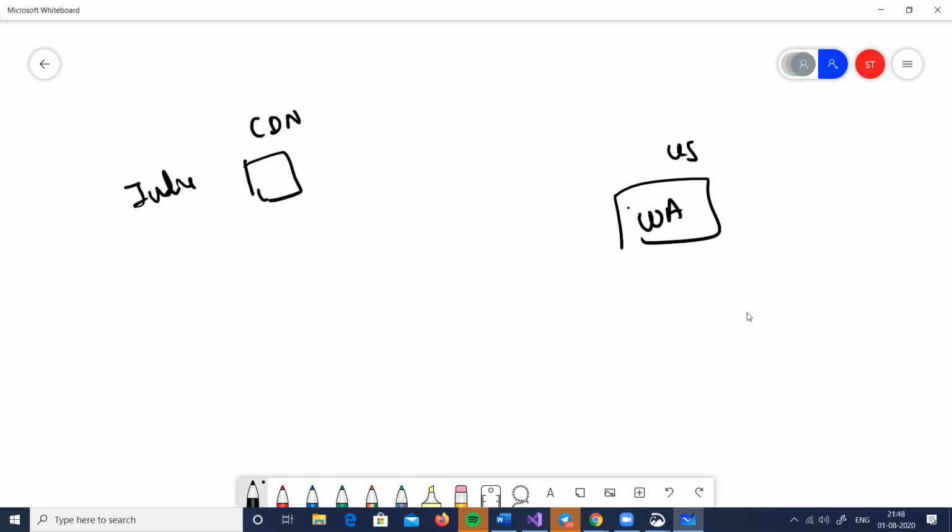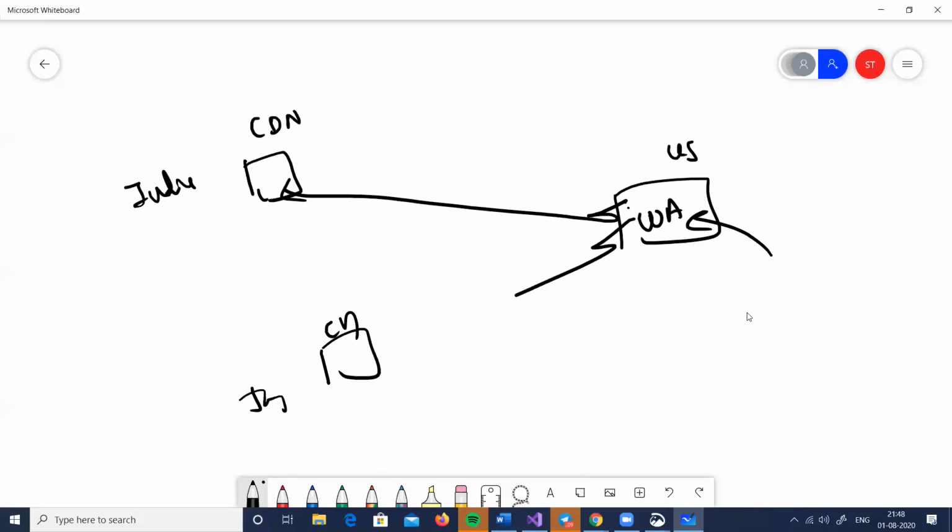Let us say some people are in other countries like Japan, so you'll say, okay, CDN out here. So what will happen now when you host your web application out here, automatically it will propagate to these CDNs. So if an Indian customer is logging in, he will actually go to this CDN and not to the US. If a US customer is coming up, he'll actually go to the US data center. And if a Japanese user is coming in, he will go to the CDN of whatever is the Japan data center. So basically CDN is nothing but it creates a copy, right? And delivers the content very near to your network, right?